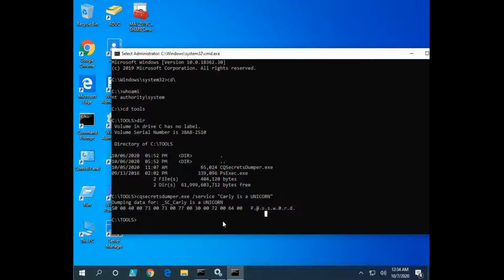Okay, but that shows you how vulnerable LSA secrets are, using the psexec tool to escalate my privileges and log in as NT Authority System. Now I can break into the security hive in the registry, and then using cqsecuresecretsdump, I can actually get the password. So that's a pretty blatant, terrible security vulnerability right there, is it not? So what can we do?